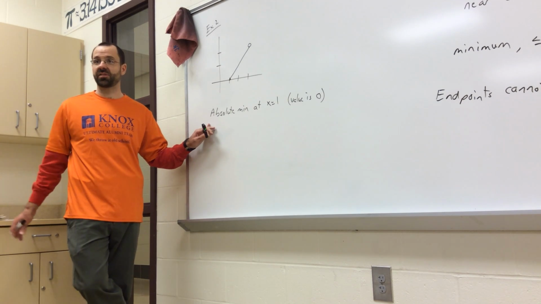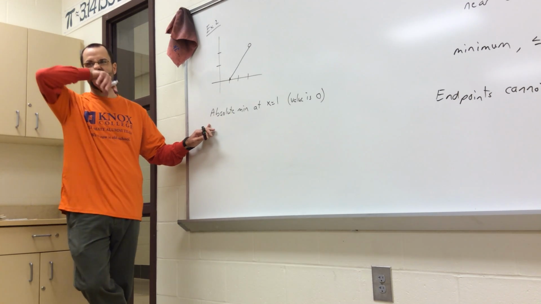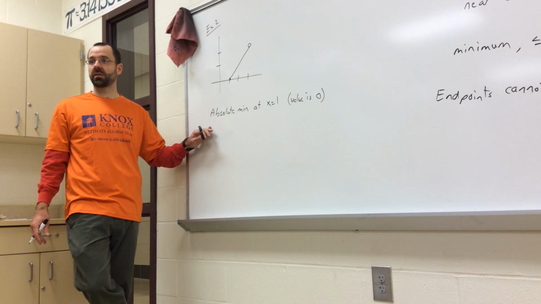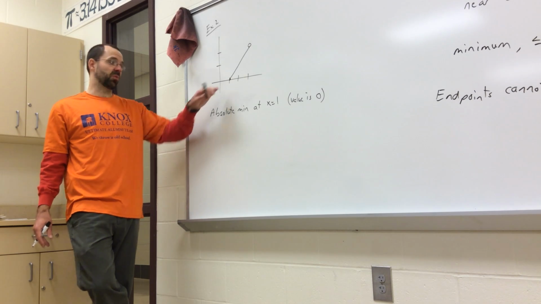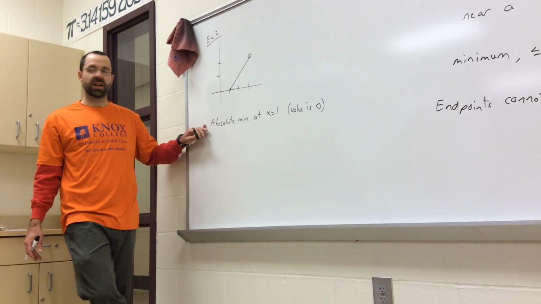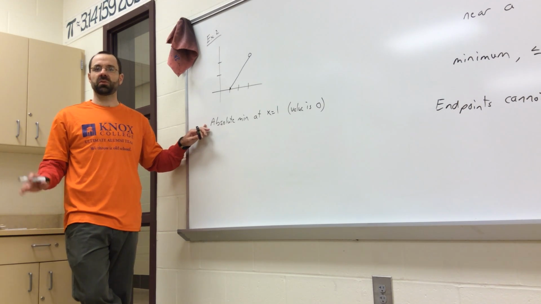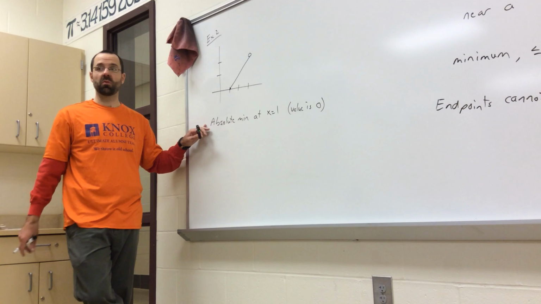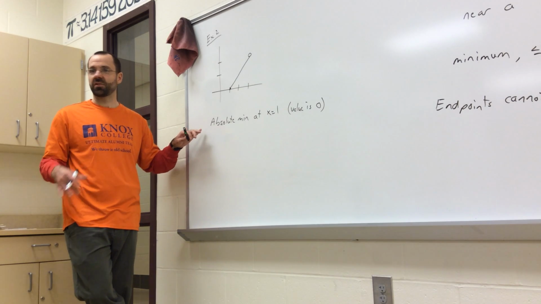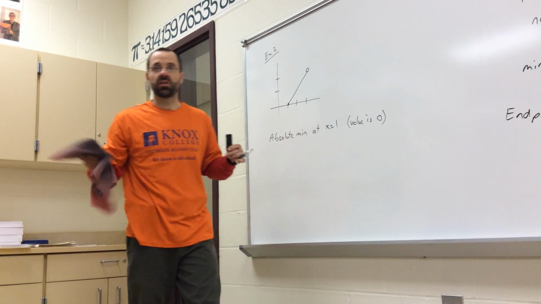But then there's nothing else. There's no absolute max. We already talked about that over there. And why aren't there any locals? Because endpoints can't be locals, and there's nothing else going on there. I showed this one because on a couple of the homework problems, there's only one answer, and people are worried about that. Because my example 1 had a lot of answers. And so it's okay if there are a lot of answers. It's also okay if there's not much of an answer. So don't worry about that as you're doing them. Just write down all the extremes.